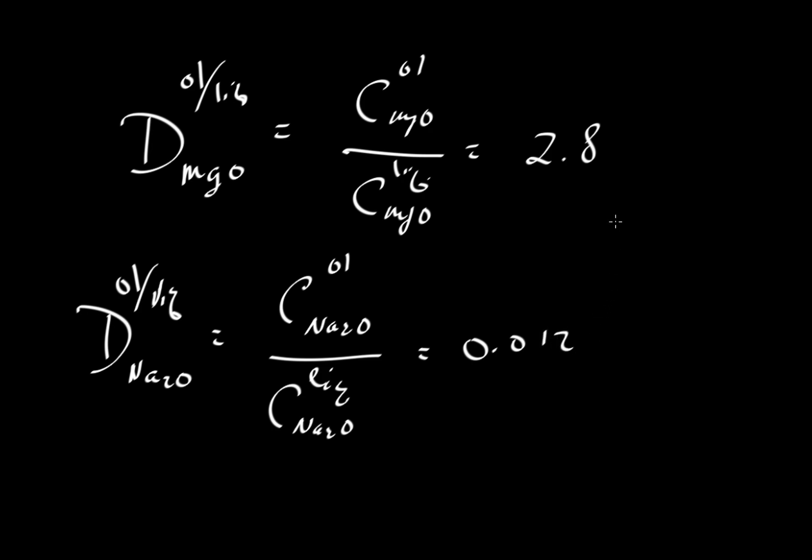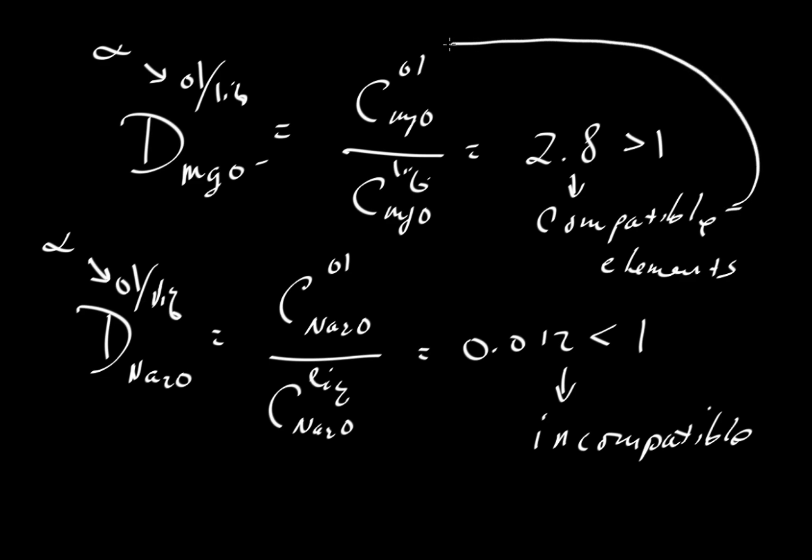And this is by way of introducing the terminology of things where the D is much greater than 1 and where the D is much less than 1. These things are referred to as compatible. And then these things are referred to as incompatible. Now, for the case of minerals, when the mineral is our alpha that's forming the numerator, the way of thinking about this terminology is if we talk about compatible elements, or in this case a compatible compound, it means that it is compatible, that compound or element is compatible in the structure.